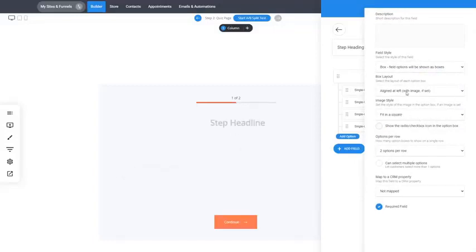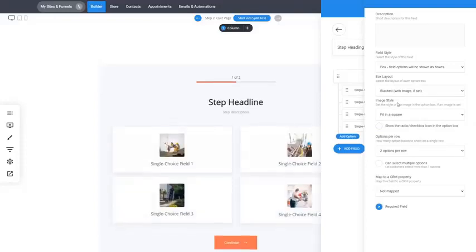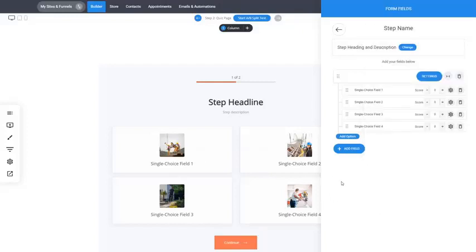So here it is with a square on top, for example. You can fully adjust the design to appeal as much as you like to your users, and again you can make it a multiple option type of step. Instead of picking just one option, they can select and choose multiple options in the step. So just like that you can add and customize each field.